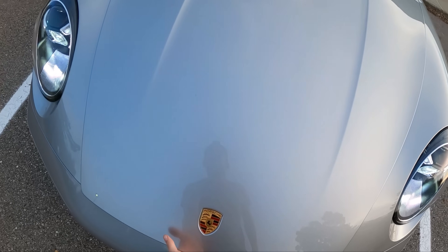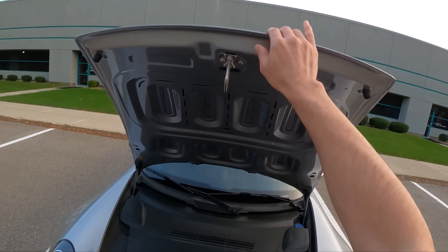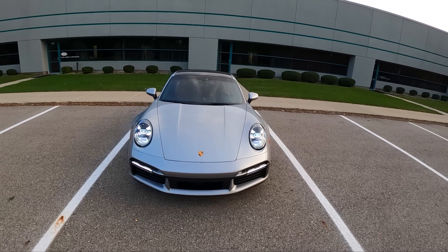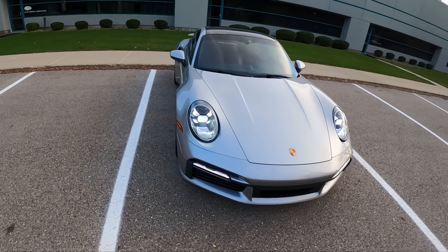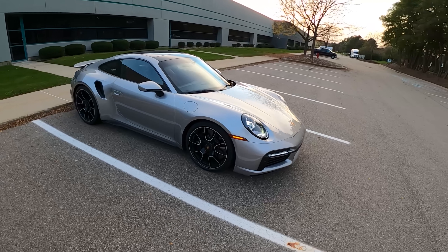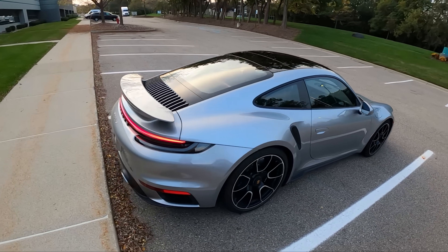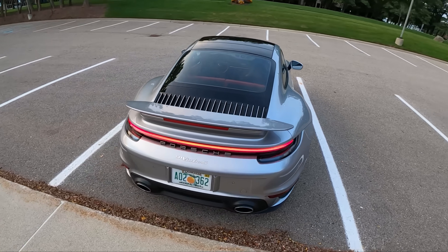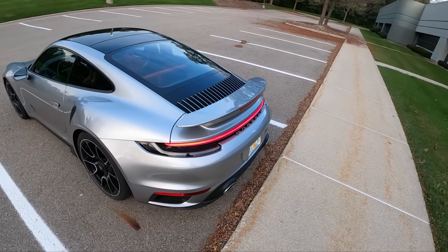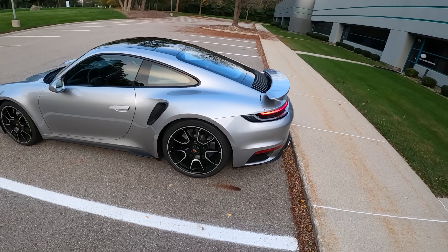It's a very spacious frunk with quite a bit of room in there, making this a very practical supercar. I just love the way the front end looks — these headlights look super exotic, super special. Center-lock wheels, massive 420-millimeter carbon ceramic brakes up front. This LED light bar in the back looks super sharp too. We have active aerodynamics with a rear spoiler and some flaps in the front.